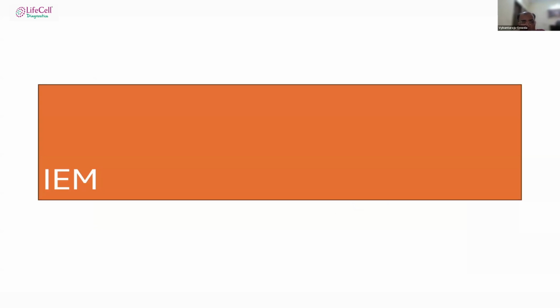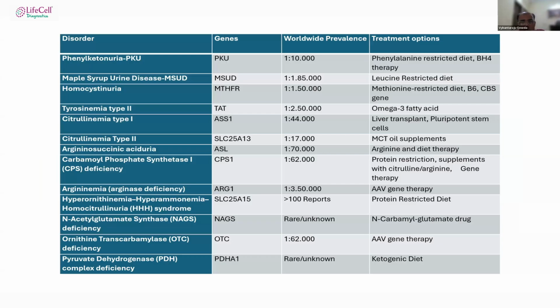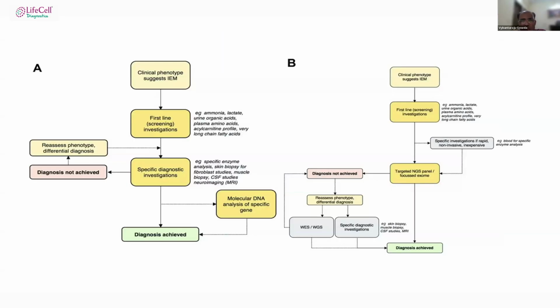Coming to the next group of categories, the neurometabolic disorders. There are various neurometabolic disorders that are very important to diagnose very early, to start treatment early, to get a good response to treatment, and also to prevent recurrence of similar disorders in the family. This diagnosis is very important, as many of them are treatable, if not fully then at least partially.